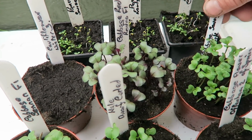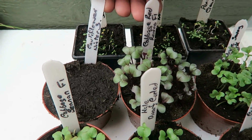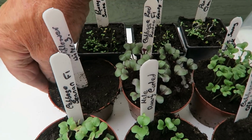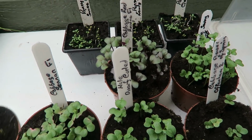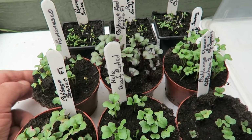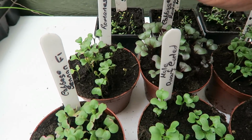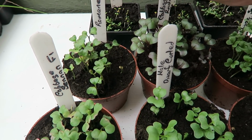The cabbages are all doing well. For some unknown reason, the cauliflower winter 3 has failed, so that is now out. I might as well remove that. That just hasn't come up at all. I have to reset that one again with a different cauliflower. The Romanesco this time is up. It took 3 attempts to get that up, but now they're okay.